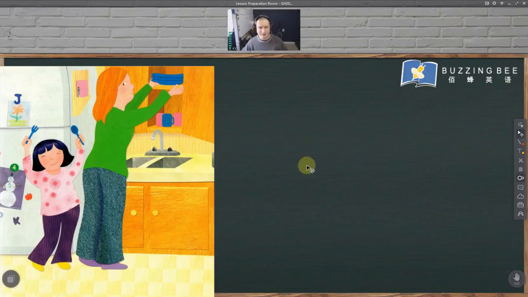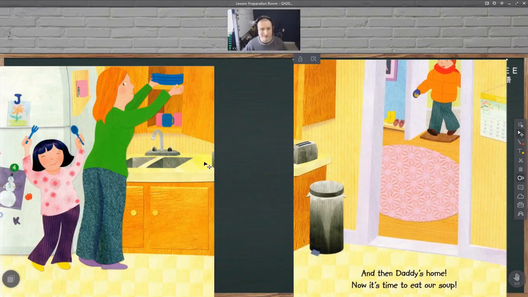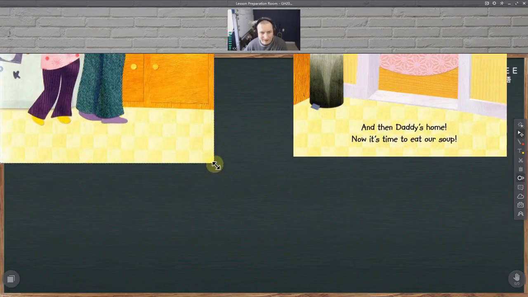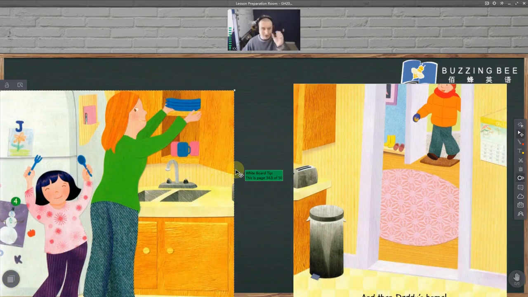Like there's a character on the left and the text is on the right, and you want to show those pages side by side inside of Classin, but you want it to look good too.